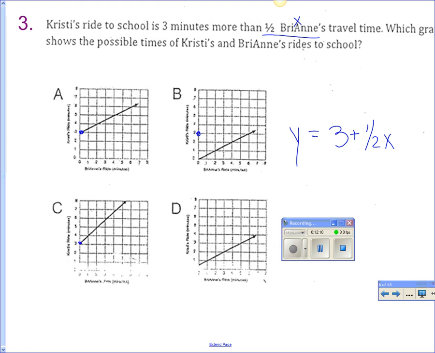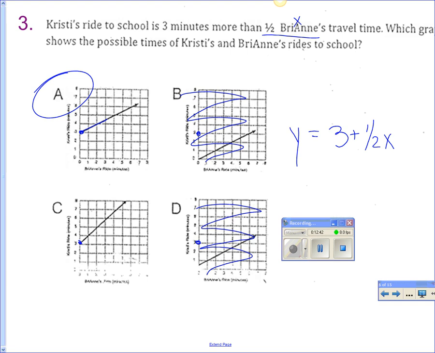Destiny, which 2 can we mark out? Which 2 don't have it starting at 3 on the y? So this one does. What about this one? Is it starting here? It's starting down here, so we can mark this one out. This one's starting where it should. Is this one starting? No. So we can mark these 2 out. Okay. James, what does it mean for the 1/2 to do what? Good. So that one is a up 1/2.